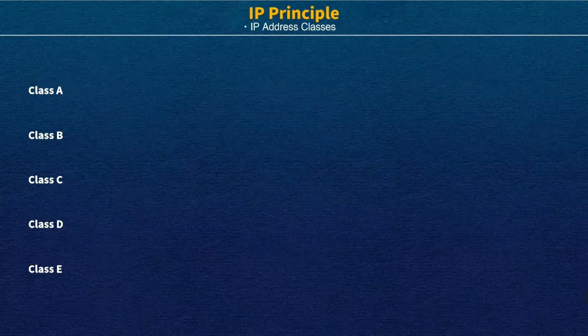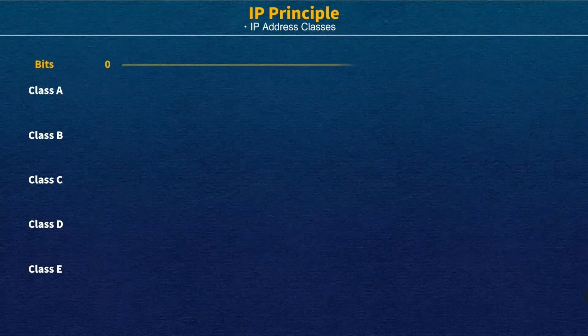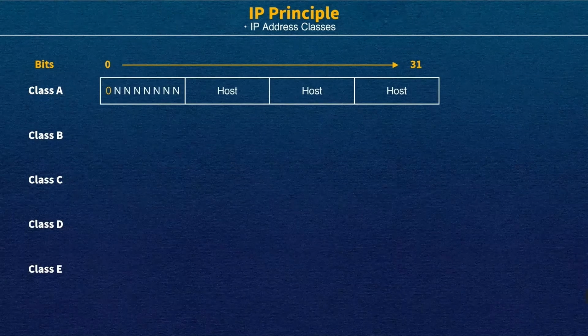What's the definition, and why in the last picture is the segment ID 10.0.0.0 but the other one is different? So about class A or class B, the length is the same. We have 32 bits long, with sequence numbers from 0 to 31. And we also divide the IP address into 4 parts.